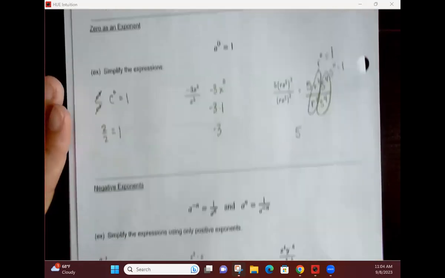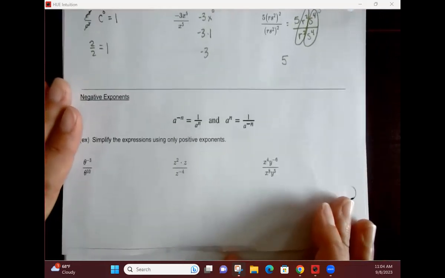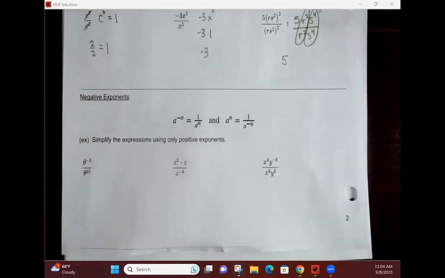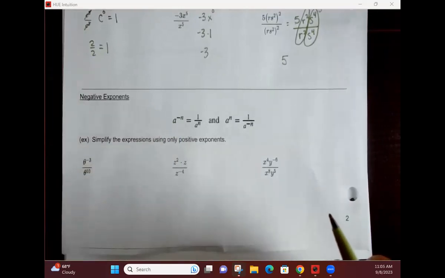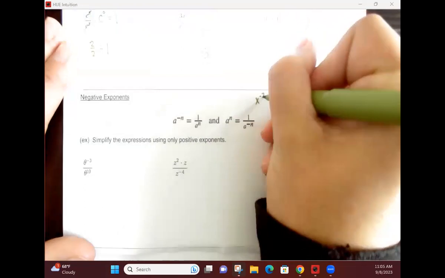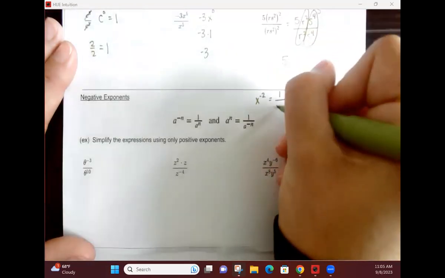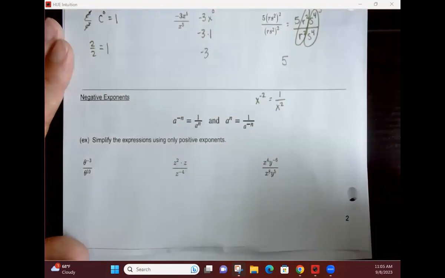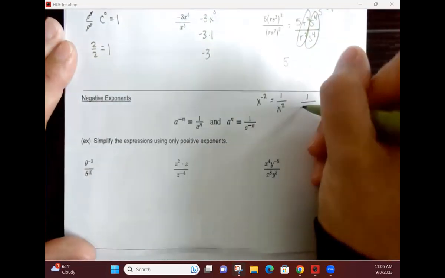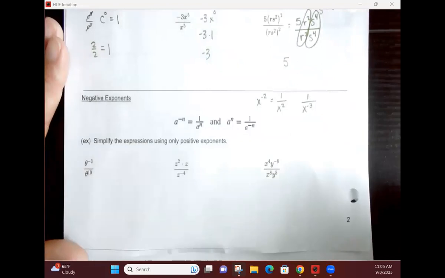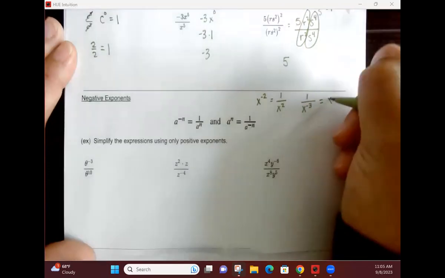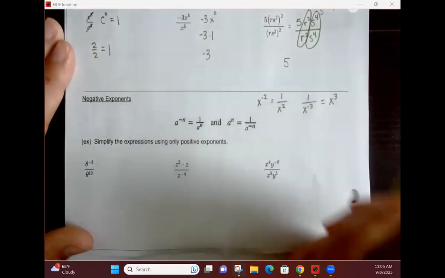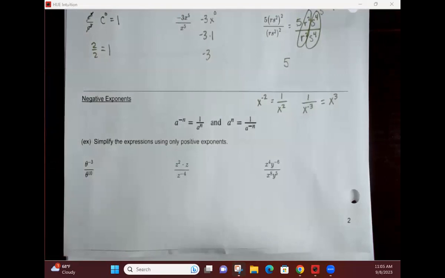And then the last exponent rule I want to talk about for today is negative exponents. And we've seen these here and there just a little bit. We've seen a couple of things to the negative first power, the negative second power. When I have a negative exponent, that's telling me that I need to take the reciprocal. So if I've got x to the negative second power, that is telling me that I have 1 over x squared. If I already have 1 over something, and it's got a negative exponent, so 1 over x to the negative third, that is also telling me take the reciprocal. When I take the reciprocal, the exponent is no longer negative.